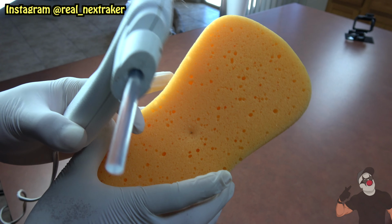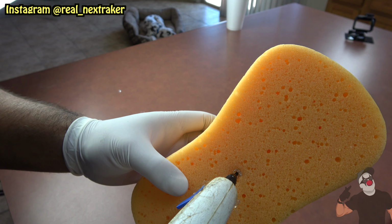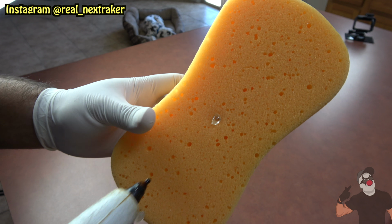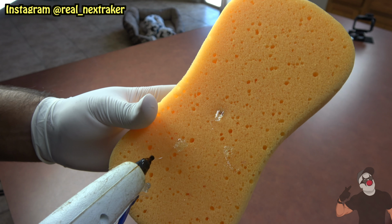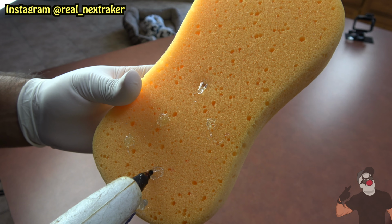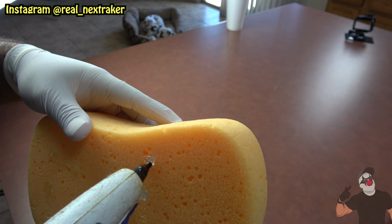So the bottom, guys, we're gonna cover with hot glue. That way your victim can't suspect anything. So take some hot glue and put some on the bottom of the needle, like so. And then we're gonna do the same to other spots just so that this particular spot doesn't draw attention. And if your friend asks, just tell him or her that it's just for grip. That's basically what I'm gonna tell SB if he questions it, but you know, SB's not really gonna think much of this. So apply glue all over the sponge.